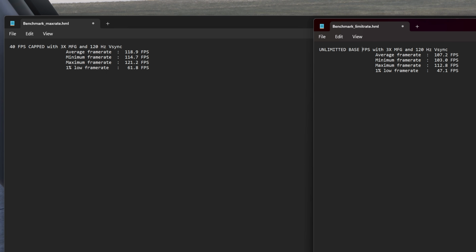So the key thing to take away from this is that just lock your base FPS to whatever frames you think your system can reliably achieve, and then let MFG or frame gen handle the rest and get you to the total frames equal to your monitor's refresh rate, and then enable VSync to avoid any tearing or stuttering. But yeah, just wanted to make this update video, and this totally proves it with data that 1% lows are significantly higher than 1% lows on the unlimited base.